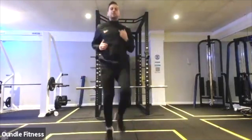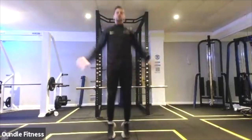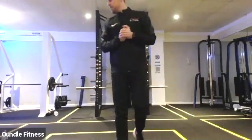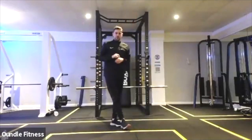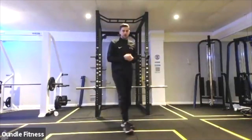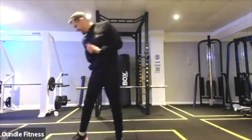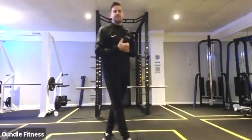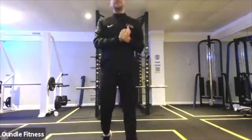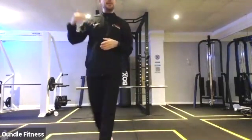High knees for 40 repetitions. After you've done 40, into star jumps for 50 — 50 star jumps will be your fifth move. Going through these combinations again: squat thrusts, plank jacks for 20, add another 10 so you get to your mountain climbers, then your 40 high knees and finally your 50 star jumps. Then return back to your squat thrusts for 10, plank jacks for 20, and we're going to do another set.